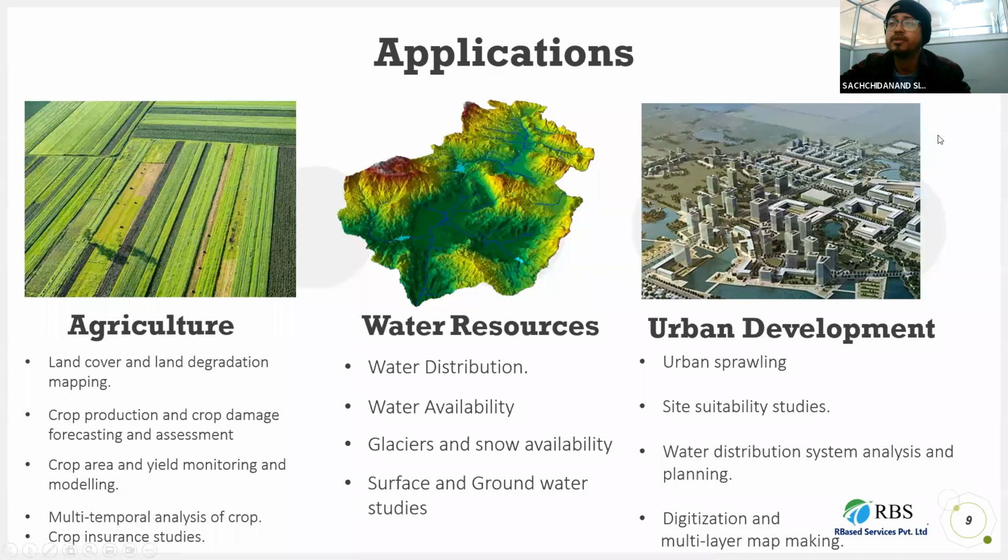Digitization means you are marking out the point, line, and polygon on the earth's surface, like you are marking out your property. Suppose आपने कोई जमीन खरीदी है, then you simply use some Google Earth and some other software like GIS, and you can simply map, okay, this is my property. You can estimate the area, कितना area है वहाँ पे.